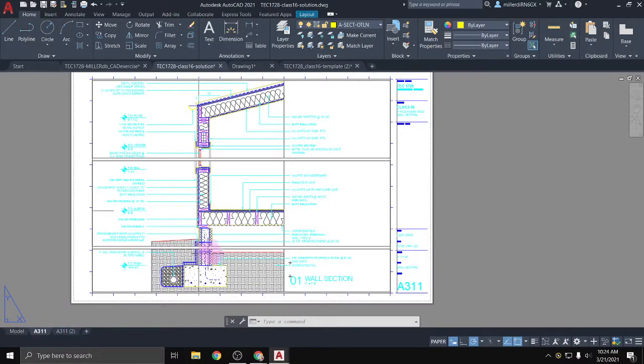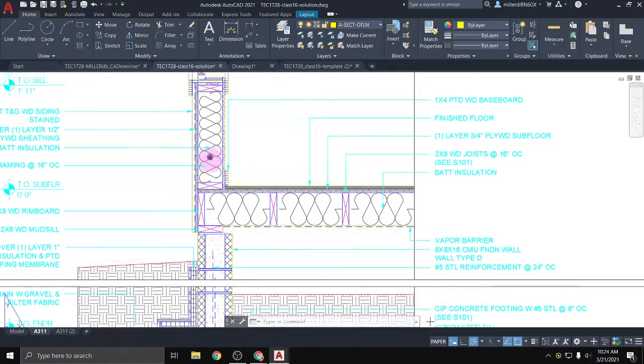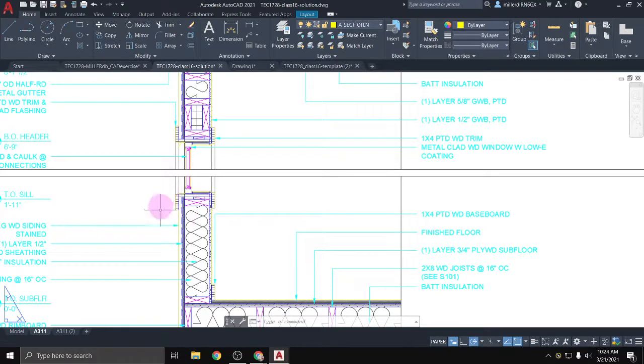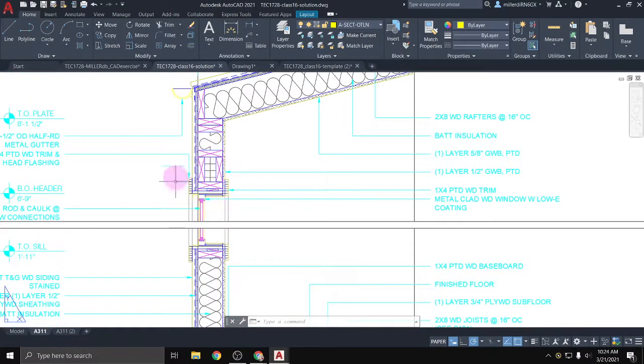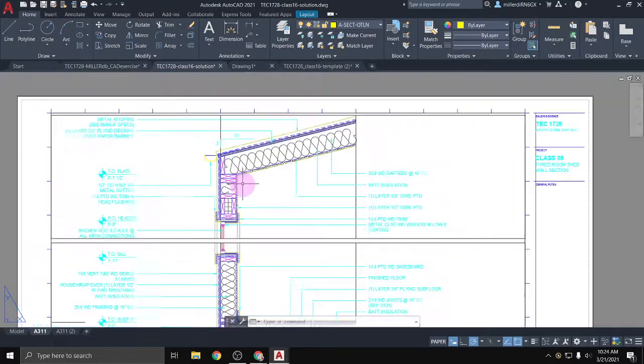And so instead of having the entire foundation wall, we're just able to see how the foundation wall connects to the footing, and then how the foundation wall connects to the floor, how the floor connects to the wall, how the sill connects to the window, or how the wall connects to the window. Same thing with the header of the window at the top of it, and then how the wall connects to the roof.